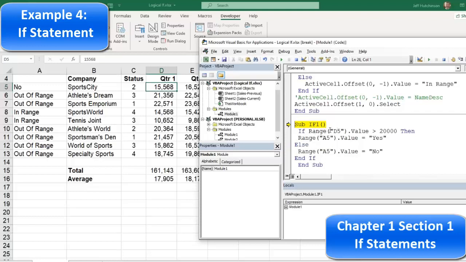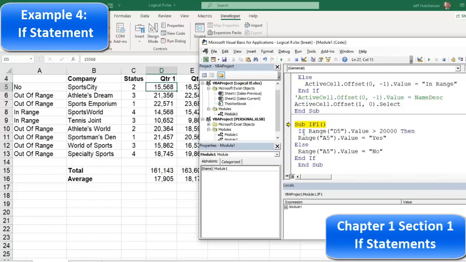We want to make these commands more general. So what we want to start with is we're going to put this as an active cell rather than at this specific location. And then down here, we're going to make this an active cell. And then we're going to put an offset down at the bottom. And then we can put our looping around it.